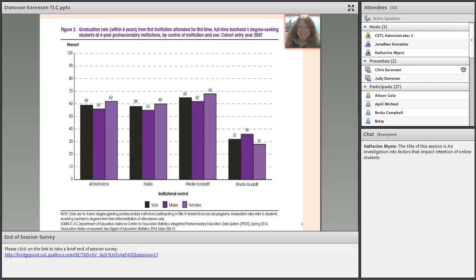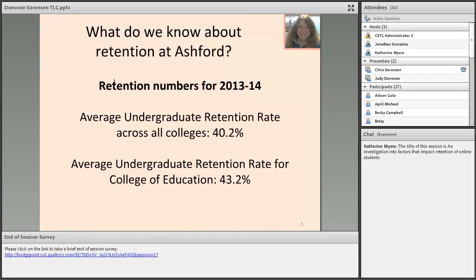And if we look at the next slide, we see the numbers for Ashford. These are 2013, 2014 numbers because that's the data that we used in our studies. And we also used College of Education students. So you'll see that Ashford was about 40% retention rate across all colleges. And the College of Ed, and we're only looking at undergraduates, was a little higher at 43.